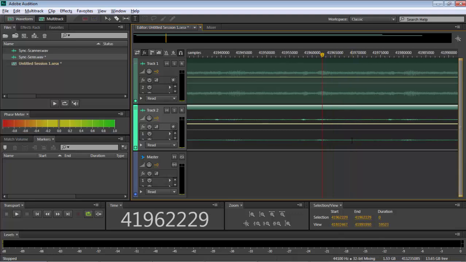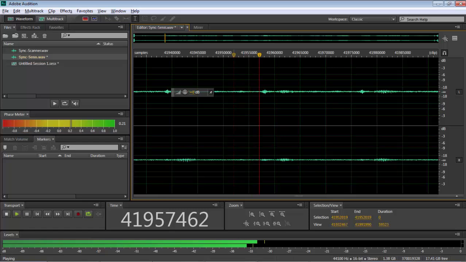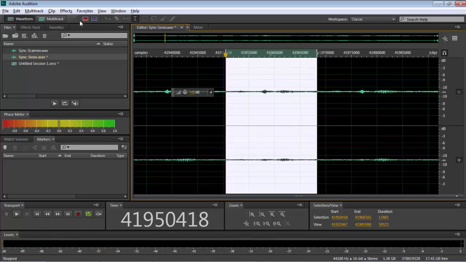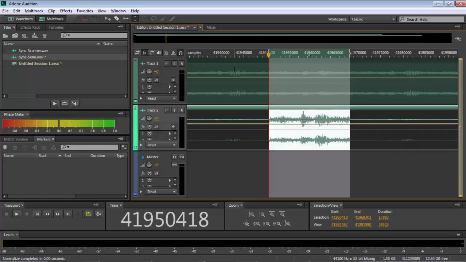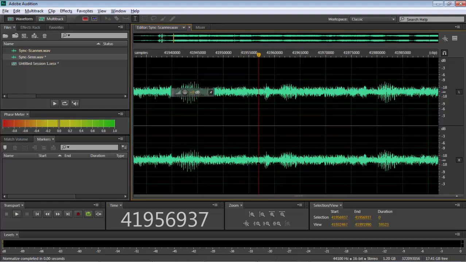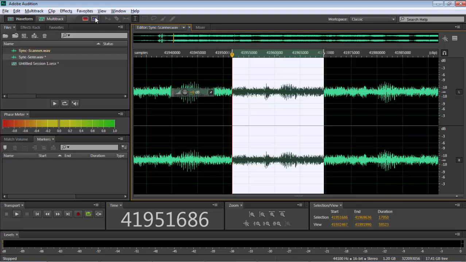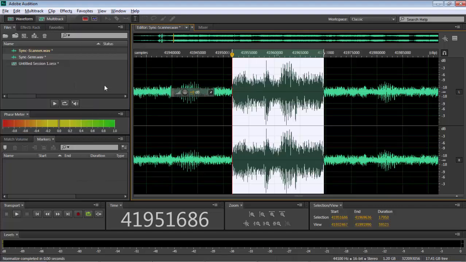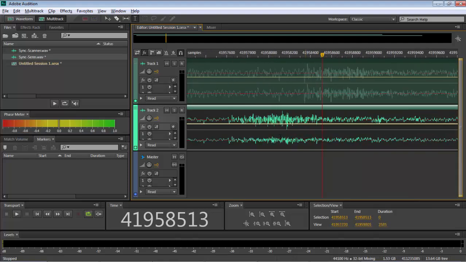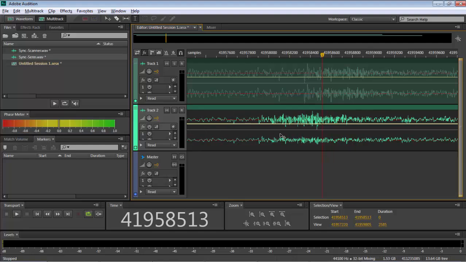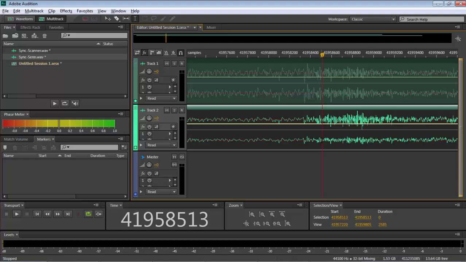Let's zoom in closer. There's one right there. Let's go ahead and just normalize it so it's a little easier to view. Okay. So let's go ahead and try and zero in on the click there. So if you look at, moving it over, that looks like about the start point of the click.